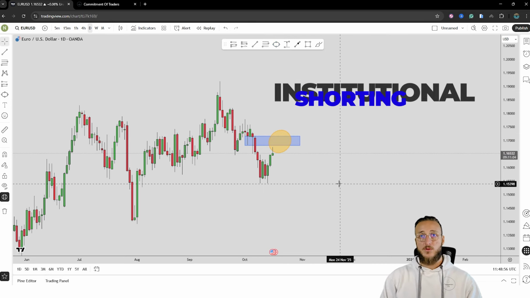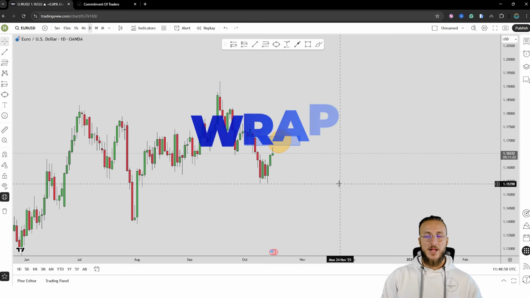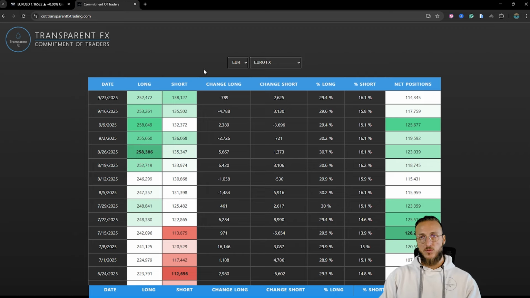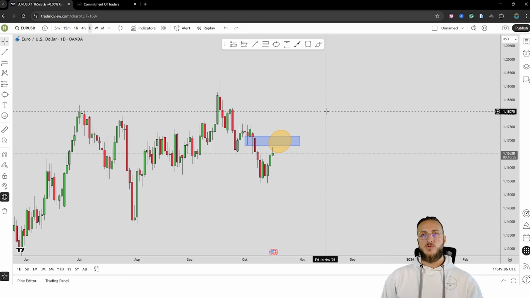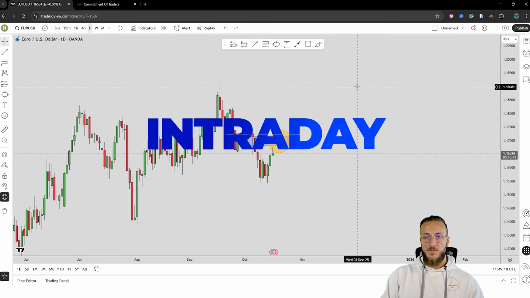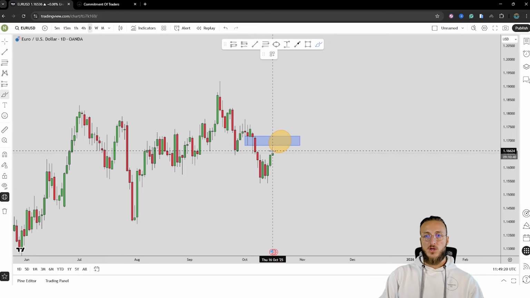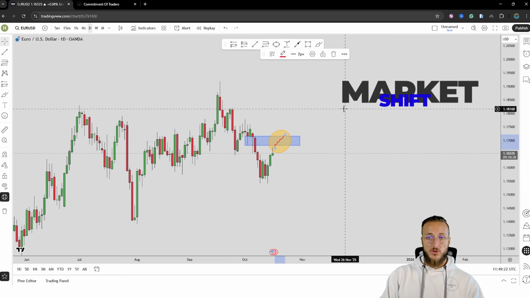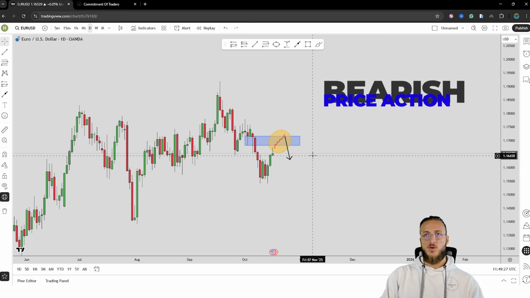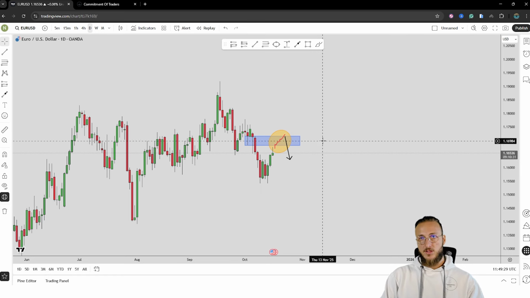So what would I expect? Well, as usual, and as my students know very well, trading is reactive and not predictive. The monthly, weekly, and daily timeframes combined with the COT data, those are the best timeframes when it comes to the directional aspect of the market. However, when it comes to identifying early shifts in the trend of a market, the best timeframes for that are the intraday timeframes, so 4 hour and lower. Therefore, if this market would shift from an intraday bullish to a bearish market, I wouldn't be surprised to see a potential push lower, completing this W formation at the neckline. That definitely wouldn't surprise me.